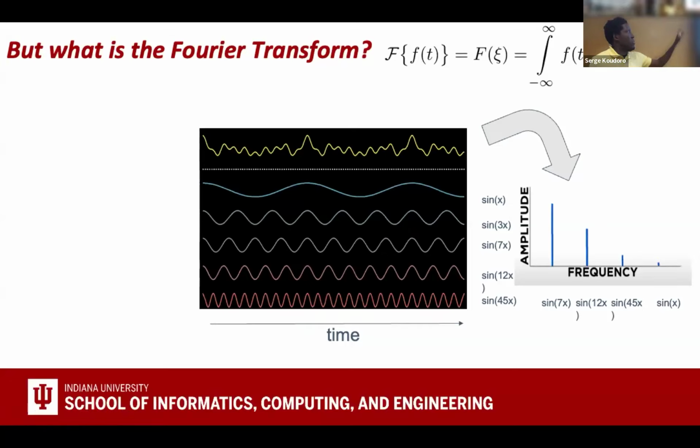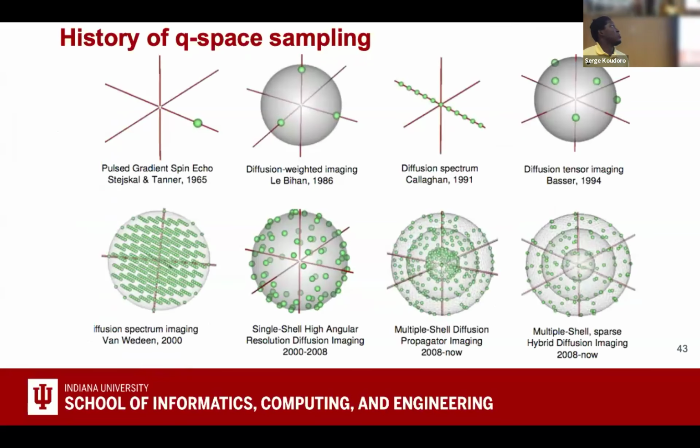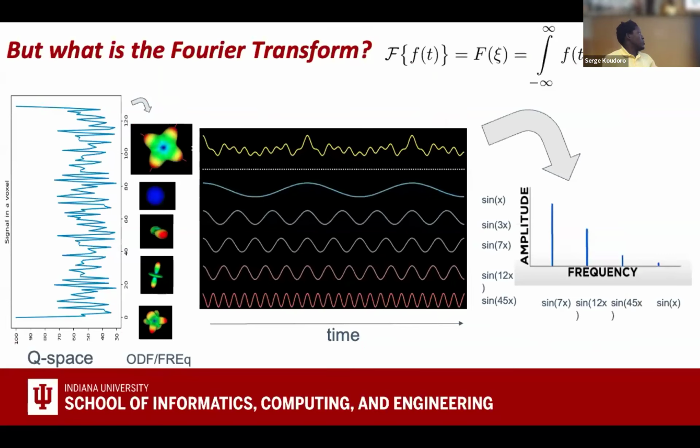So now that we understand this basic principle of the fast Fourier transform, we need to apply it on a scan. I showed you the example on an image, now on a scan. On a scan, you are in a Q space that we described. The Q space is your sampling scheme. Before, you remember, you can be multi-shell or single shell: how many points on your sphere and how many gradients you take to do your scan. That represents your volumes. So you are in your specific space that describes the signal, saying that on the first volume you have this, on the 20th volume you have this value, etc.